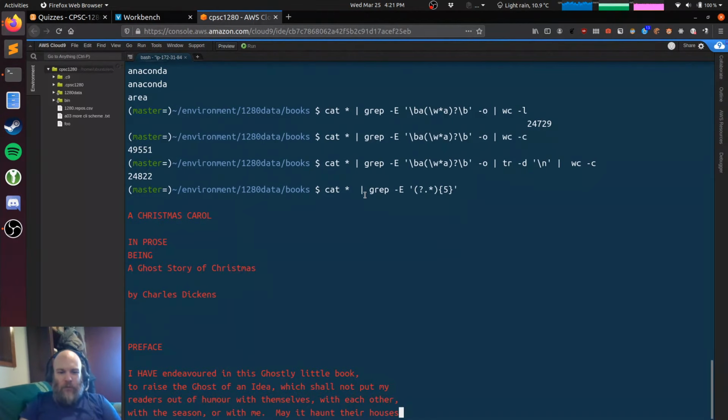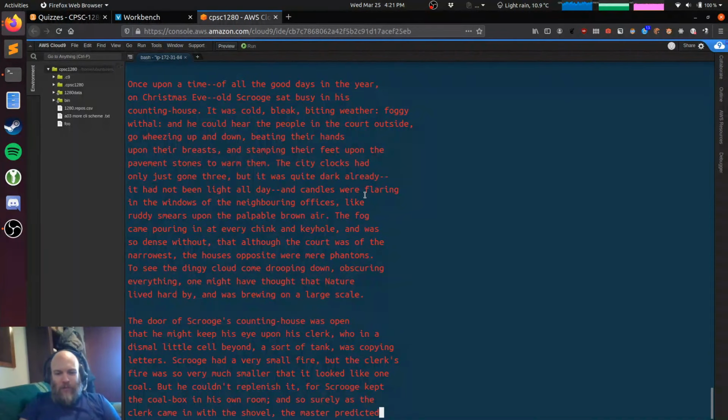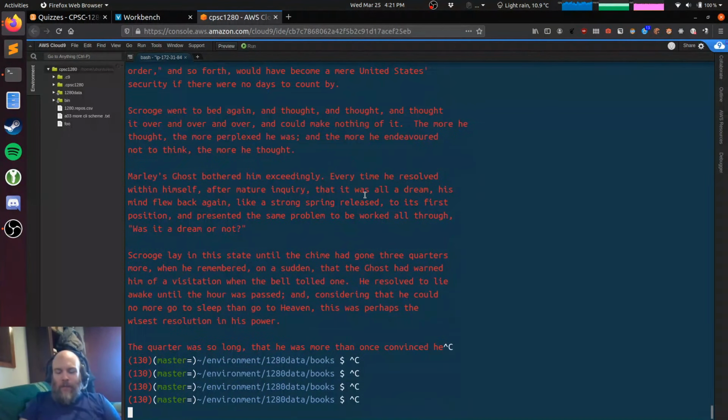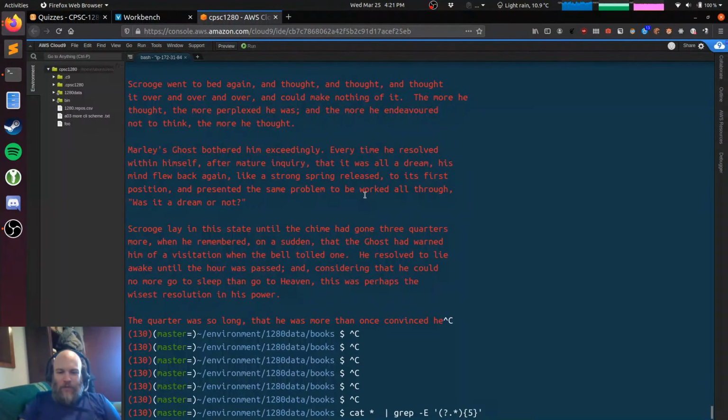Oh, totally didn't work. Stop. Oh, because question mark is a meta character in extended regular expression, so I have to escape it. All right, so let's try that. So we've got to try escaping the question mark. That's not what I wanted. So laggy. There we go. Nope, wrong side.